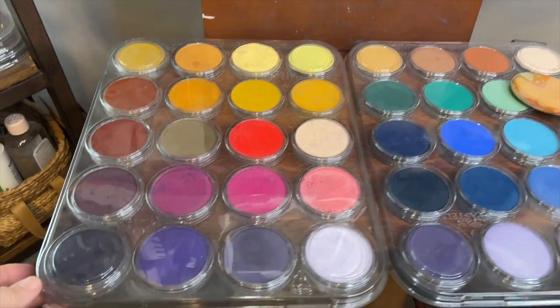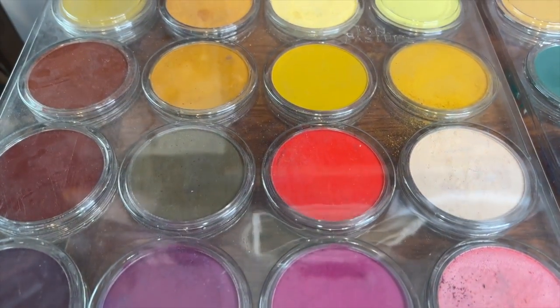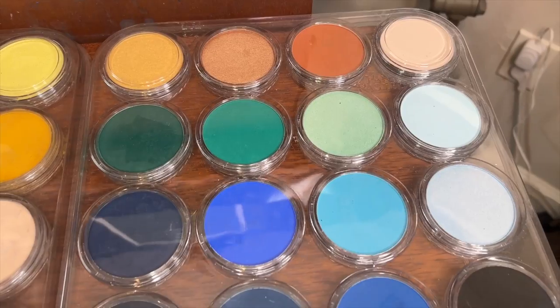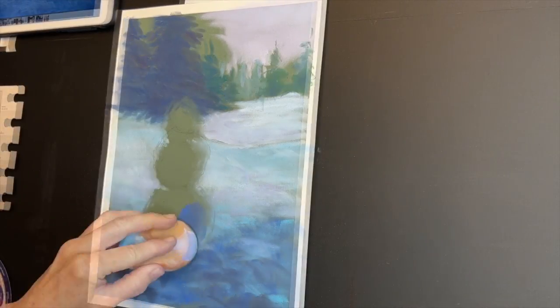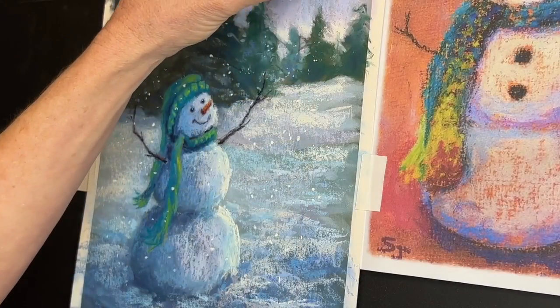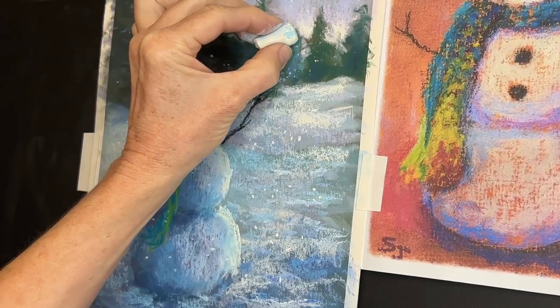In this lesson, I'll be featuring Pan Pastels. I don't use these pastels often, and I'm going to be using them a lot more. I learned so much myself in this video, and I can't wait to share it with you. I'll be sharing with you how these pastels work so beautifully to create soft effects on a surface that I highly recommend. So grab yourself a cup of hot cocoa and let's get ready to have some snowman painting fun.